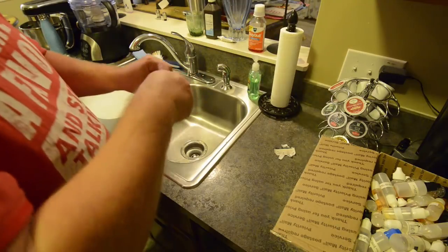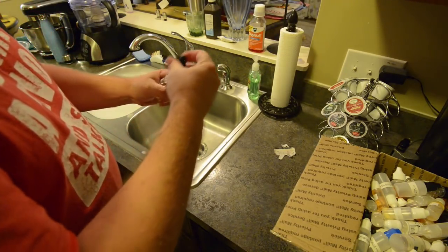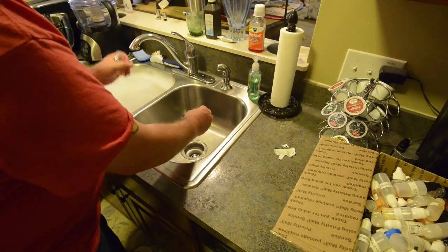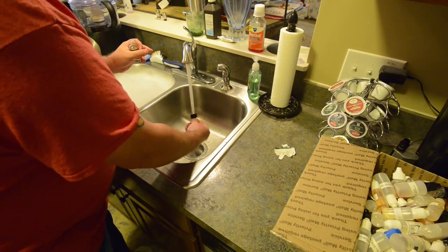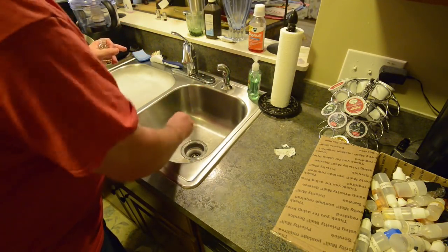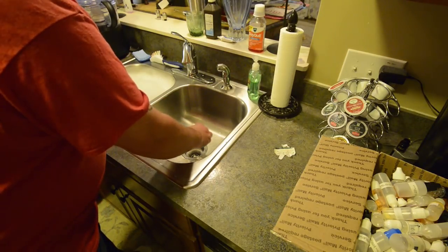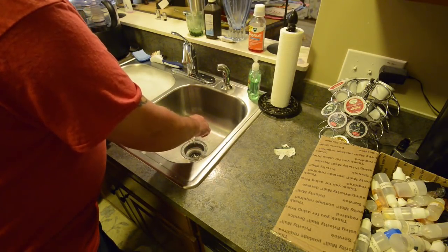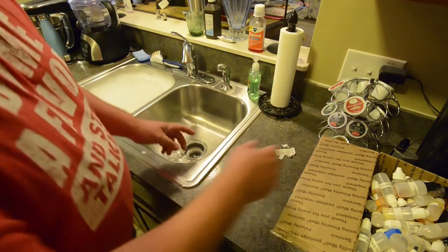Okay, this one obviously wasn't that good, but because it's got that there, we want to get as much of that out as possible. I'll give it a few squeezes underneath the running water, give it a shake out, and then just dump it in there. And then obviously this is not going to come out as well, and I'll just leave it on its side, let it drain in there.